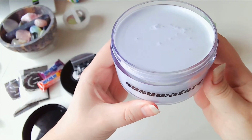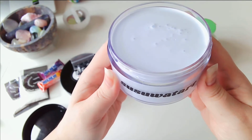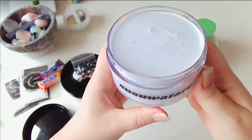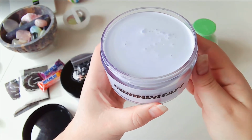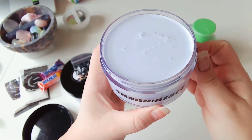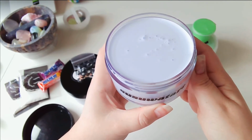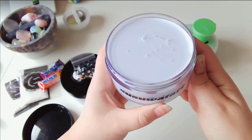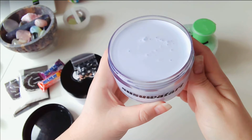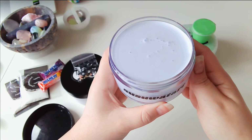When I first initially sniffed it, all I was getting was a scent of slime, of glue. But when sniffing it further, I can pick up the sweet note of it. I'm not picking up anything bakery, but I am picking up on a sugary note. It is very delicately fragranced. I do wish that it was more substantially scented, because it is a thick and glossy slime, so of course it can take some substantial scent. Nothing too overpowering, but you do have to find the scent in this.